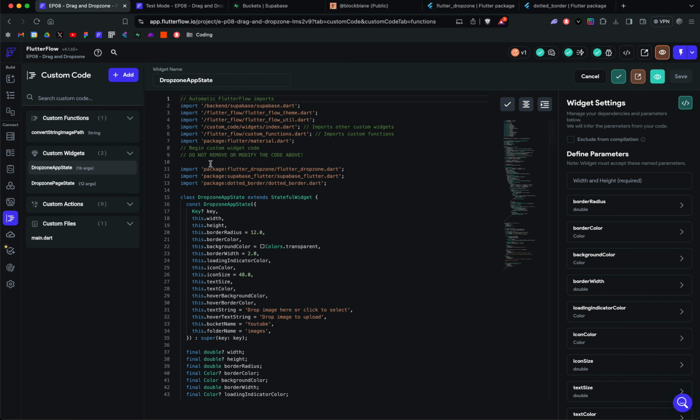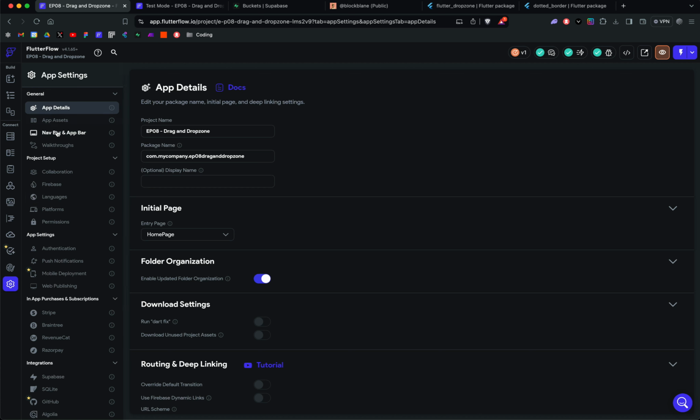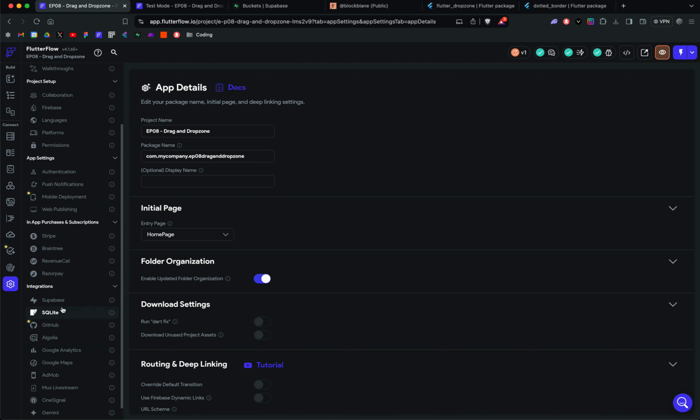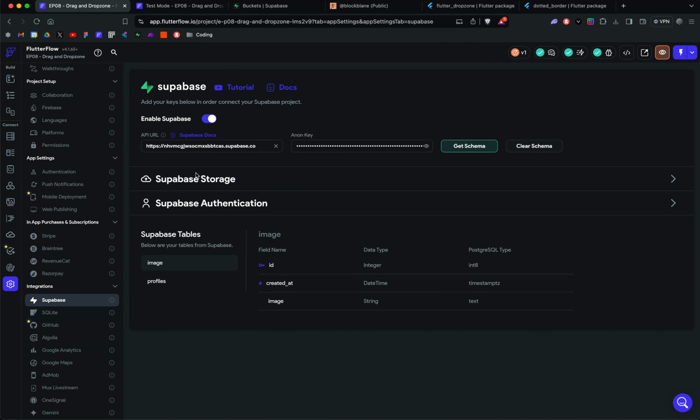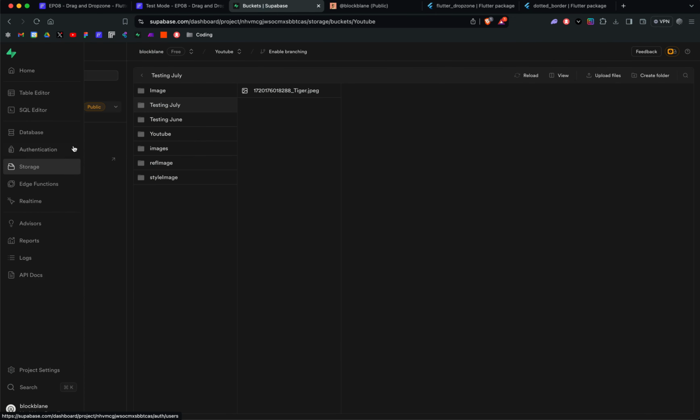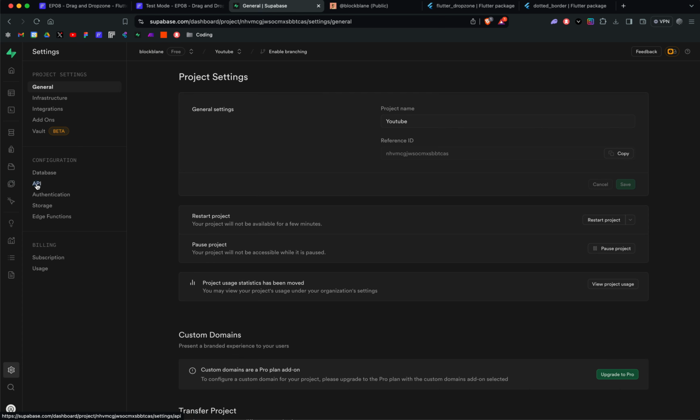One thing we need to do, because we are working with Supabase as well, is that when we upload the image, it is uploading to Supabase. So what we need to do first is connect our Supabase to this project. For that we need the API URL and the anon key. If you're not familiar, you go to your Supabase project, go to project settings, and you get that information here.